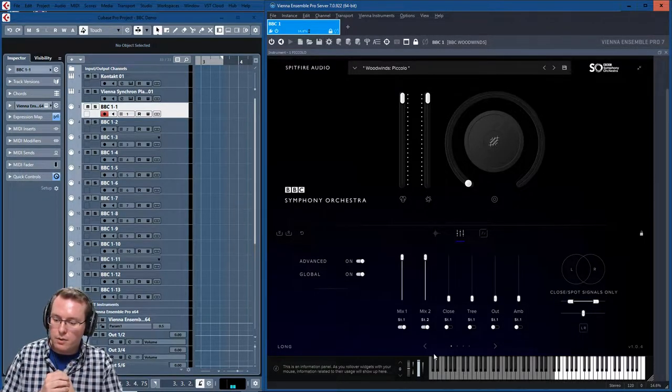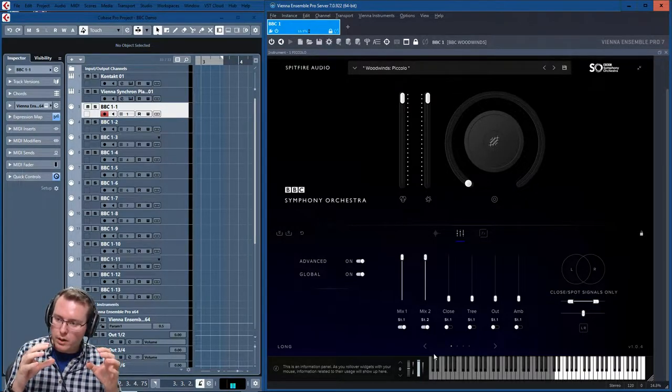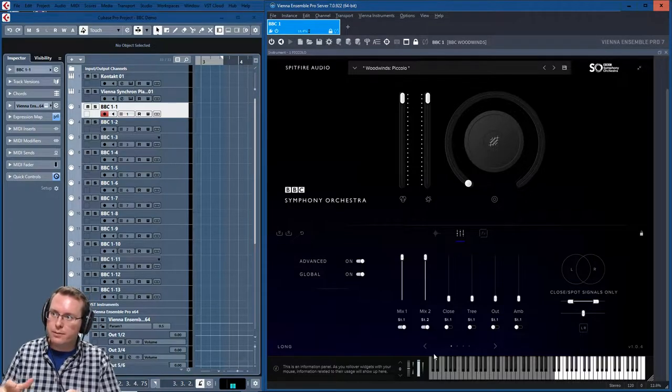The way I've set it up with my strings in the past or my other sections is I'll have all of my woodwinds or all of my strings print to one audio track, and the tree all prints to one audio track. So it's really like you get the whole sense of, okay, I've got one fader for the tree and then I have close mics that I can balance. So it really starts to feel a bit like mixing a real orchestral session.